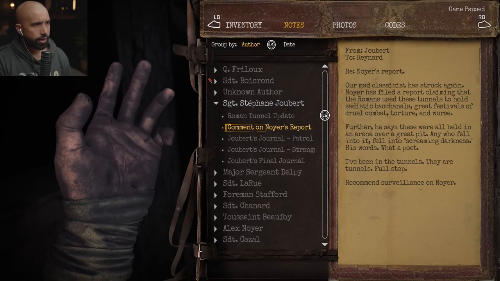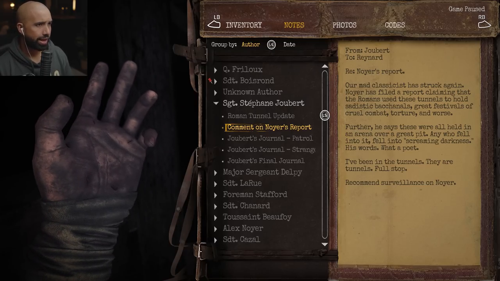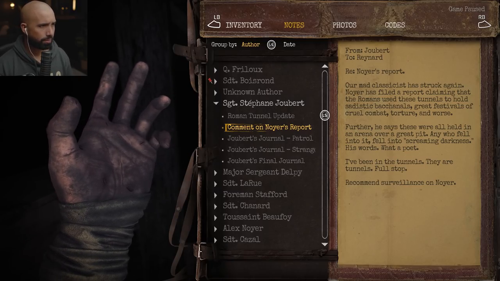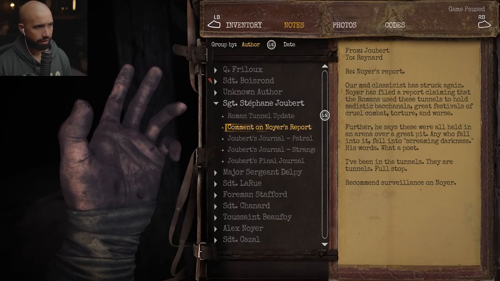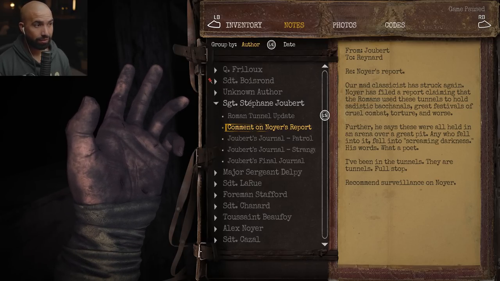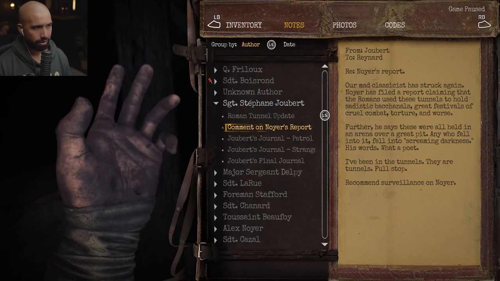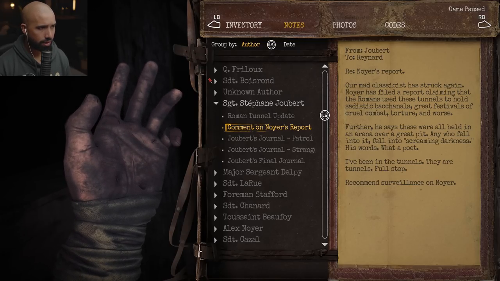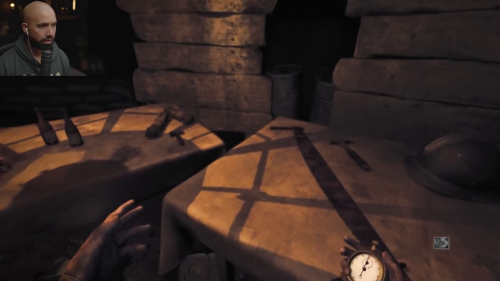From Juber to Reynard. Neuer's report. Our mad classicist has struck again. Neuer has filed a report claiming that the Romans used these tunnels to hold sadistic bacchanals. Great festivals of cruel combat, torture, and worse. Furthermore, he says that these were all held in an arena over a great pit. Any who fell into it fell into screaming darkness. His words, what a poet. I've been in the tunnels. They are tunnels. Full stop. Recommend surveillance.